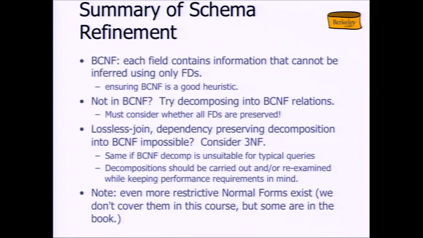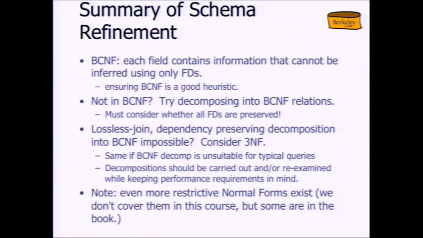BCNF makes sense. BCNF is like information theory. It's beautiful. You write down exactly what needs to get written down, nothing more. No redundancy. We're using functional dependencies to understand what we can derive from the base information, and we're writing down nothing more than that base information. Tuples, functional dependencies, and nothing redundant. So that's awesome.